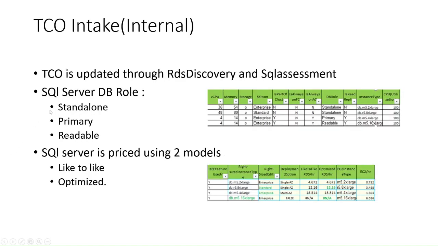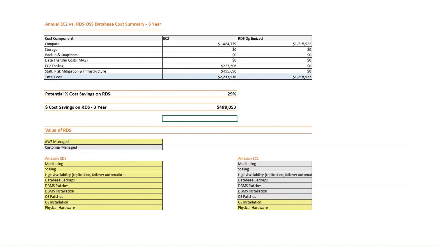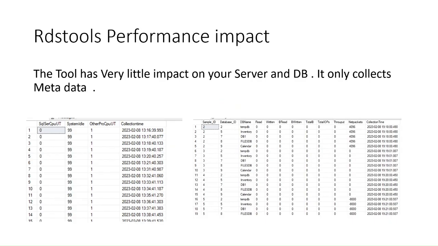It's an internal tool, but this is something that we will share with partners, but not with customers. If you send us the workload, we can definitely run this for you and share the TCO from our end as well. This is what the TCO looks like, especially with the EC2 versus RDS comparison.